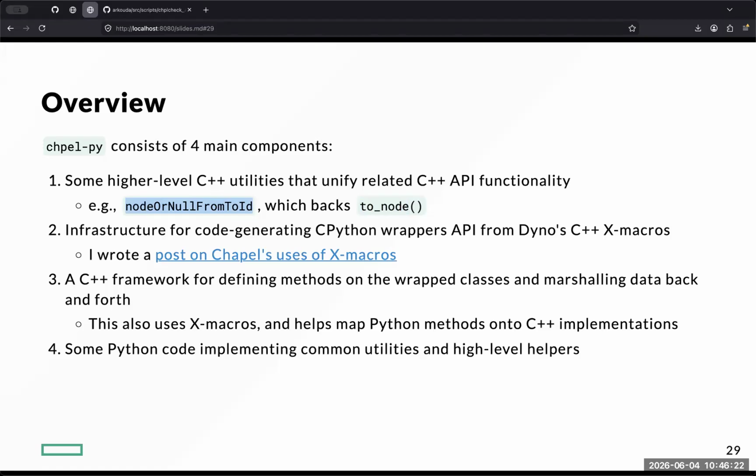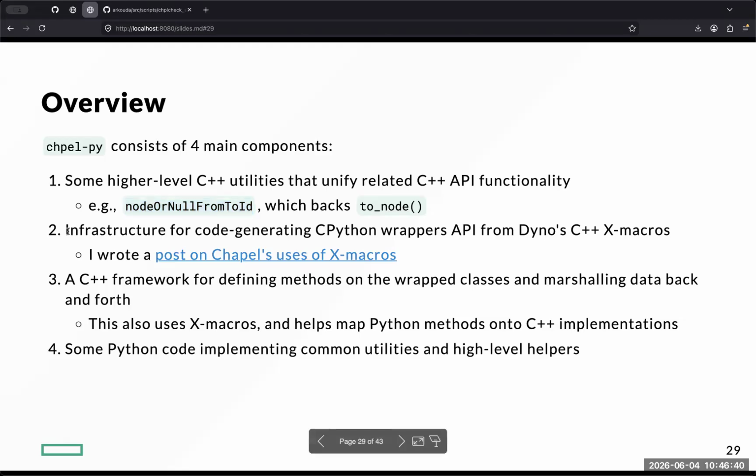Hey, Daniel, what are X macros? I wrote about this on my blog, shameless blog, but also I wrote it and it's about Chapel. So honestly, it's as relevant of material as can be. I'll show implementation details, but it's probably not going to be enough if you haven't heard of these before.